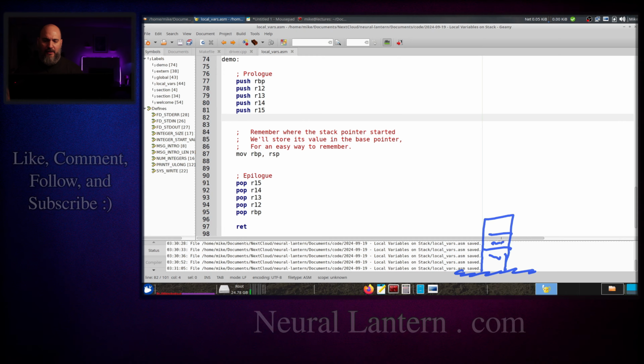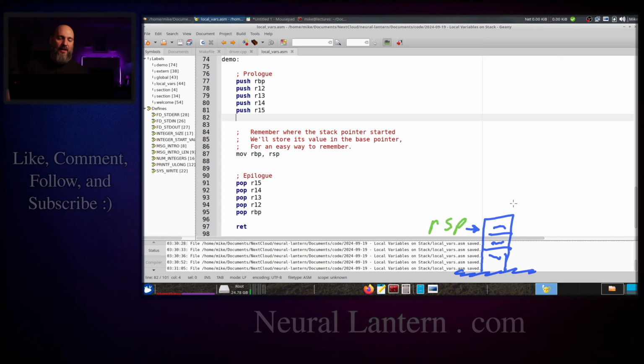Data, data, data, right? RSP. If the stack pointer is currently pointing to this frame, then in order for us to make room on the stack to hold our array, if the whole array is going to be sitting on the stack, let's suppose that we have 5 integers. Suppose that we want to make 5 integers on the stack.